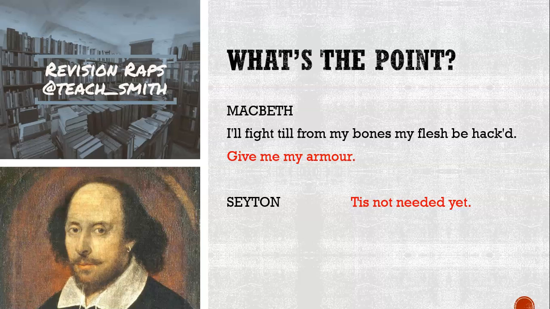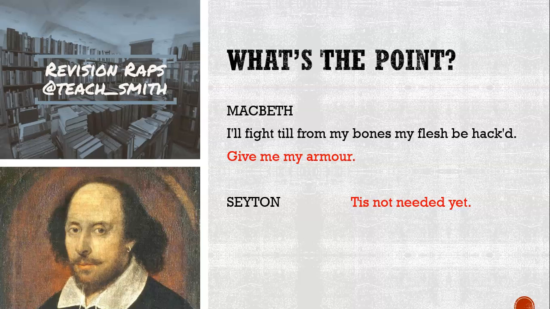And Seyton, who is supposed to be his servant, says, 'tis not needed yet. A bit of sass there, a bit of defiance from Seyton, and also sharing an equal number of syllables with Macbeth. Now this shows that Seyton must be something more than a servant. How dare a servant defy Macbeth? How dare a servant share equal syllables with Macbeth? And of course there's the phonetic coincidence, Seyton, Satan, or the devil. So really interesting example.